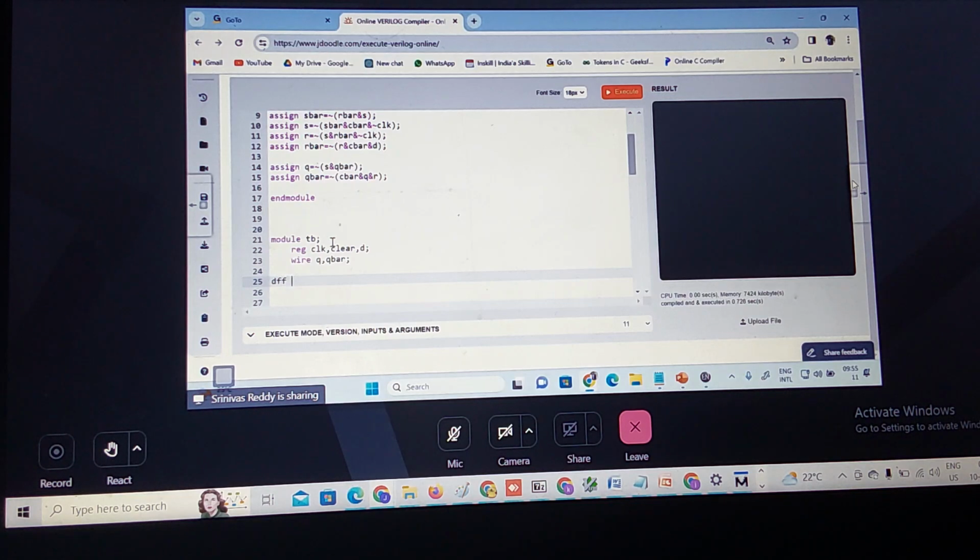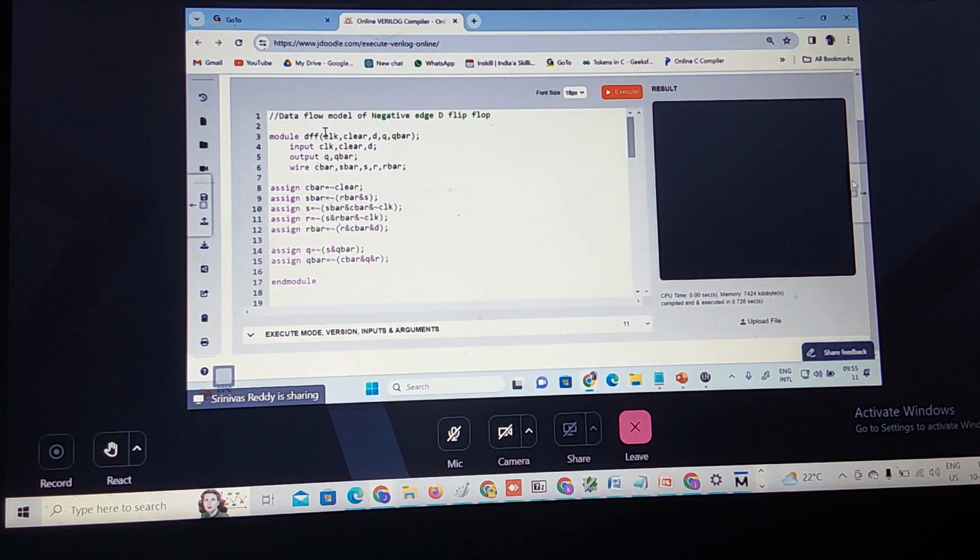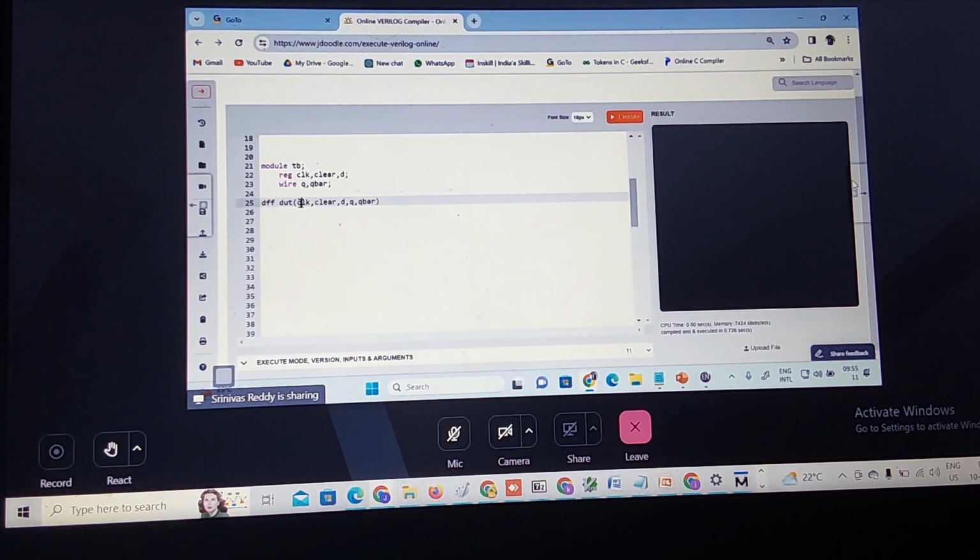Now what I need to do after this? I need to instantiate the design, the design under test. Let me go with port connection by name. So this is dot clock of clock, dot clear of clear, dot D of D, dot Q of Q, then dot Q bar of Q bar.